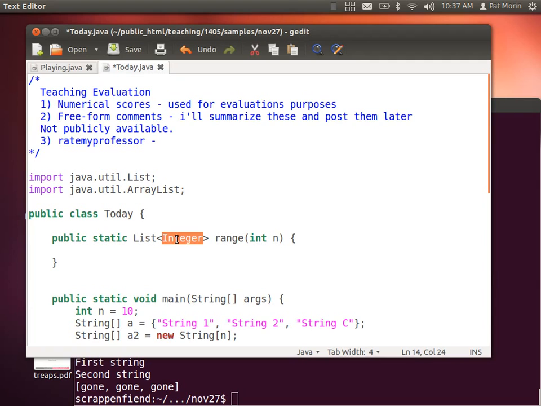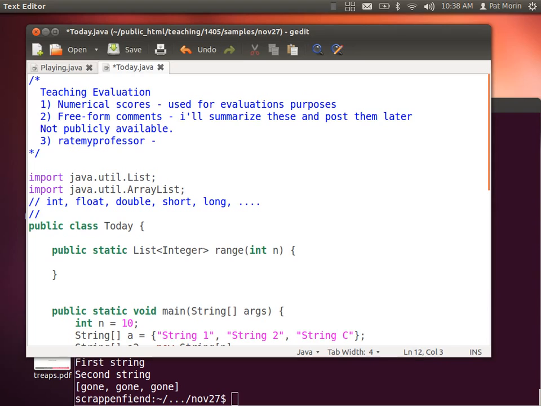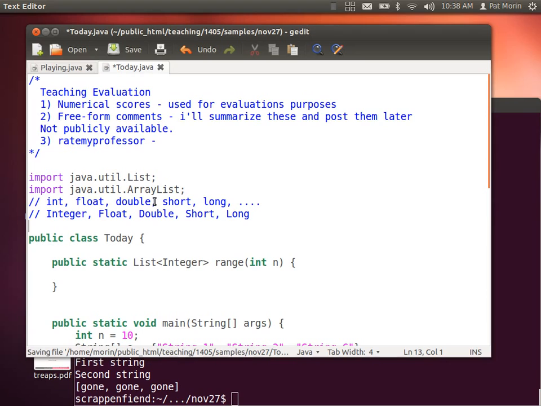So I told you that there's all these primitive data types called int, float, double, all of these things. It turns out that in Java, lists and other types of containers can only hold objects. And so in Java, we had int, float, double, short, long, all kinds of these things. There's a whole bunch of related classes which are called Integer, Float, Double, Short, and Long, using capital letters, that if you want to make a list of integers, for example, you make a list of these Integer objects rather than the basic integers. So this thing has to return a list of integers.